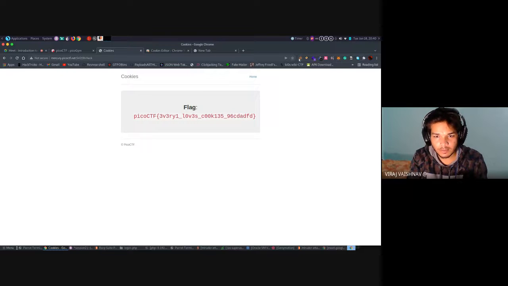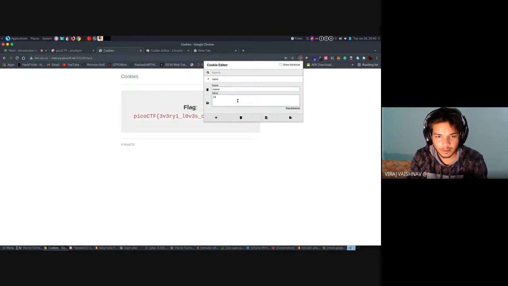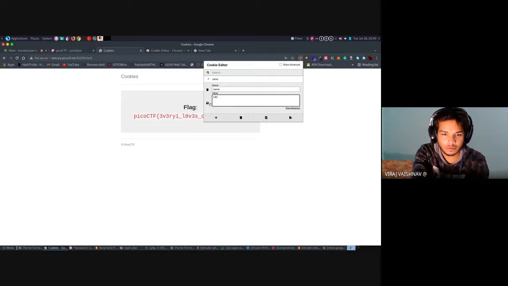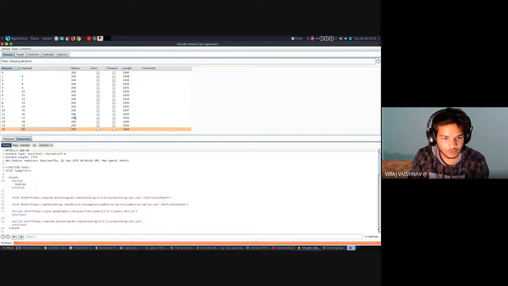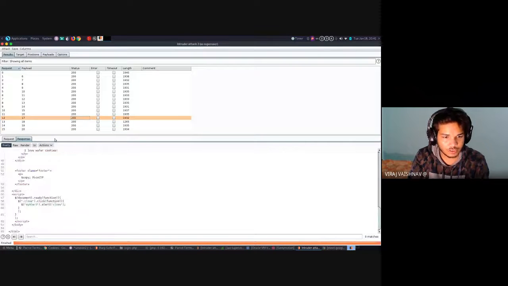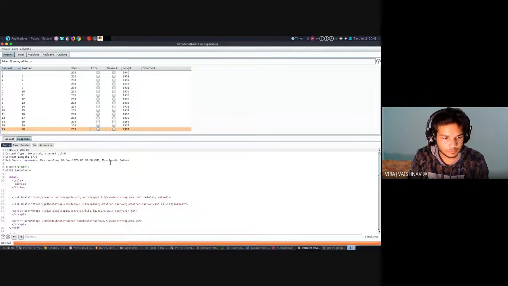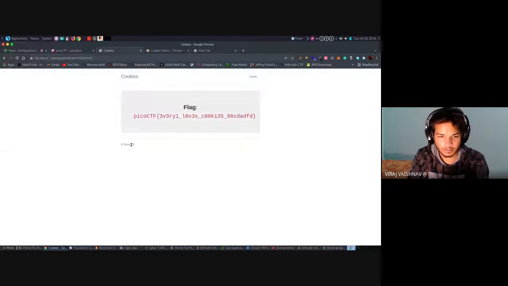If the number is 18, which is small, we can go manually with 0, 1, 2, 3. But suppose it was bigger. If it was 180, what will you do? You cannot go 0, 1, 2, 3 up to 180. So you just brute force the cookie using Burp Suite, and after every request, you can check each response for the flag. That was the methodology to get the flag.